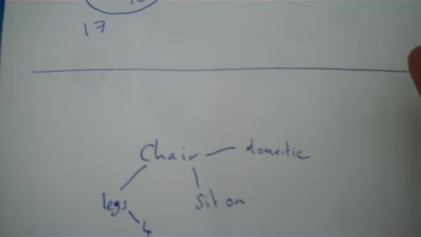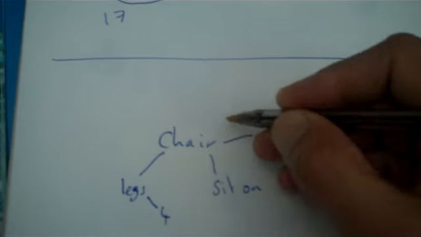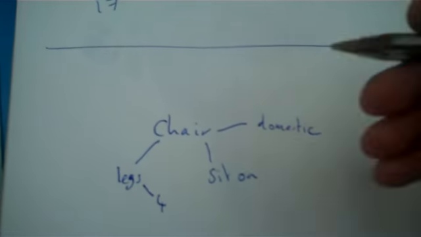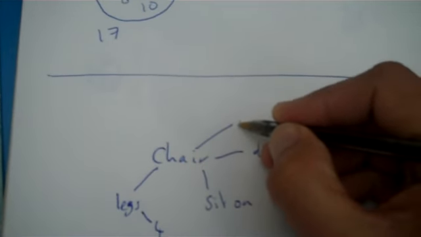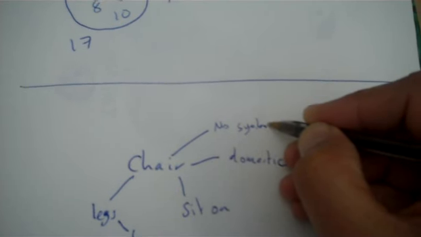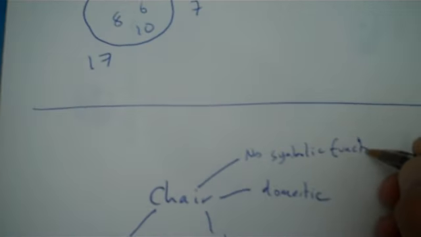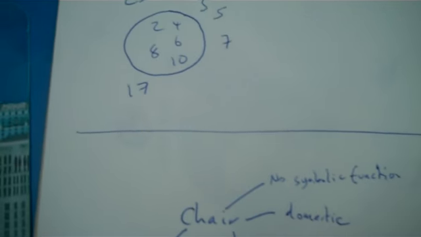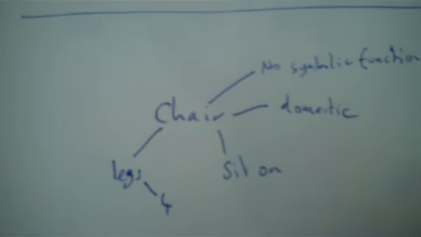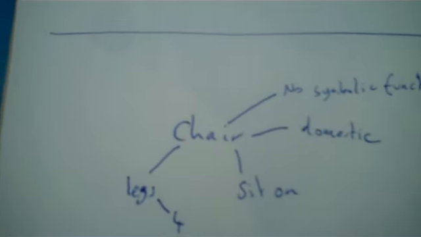If I came back with a throne, it would probably have all these definitions, but it still wouldn't feel quite as chairy as the prototypical chair we have in our minds. So we might say it has to have no symbolic value or function. So it's not a throne, is it? Okay, if I came back from that shopping trip and I got a wheelchair or a commode, you know, one of those with a pan underneath it, you can go to the toilet on your chair.